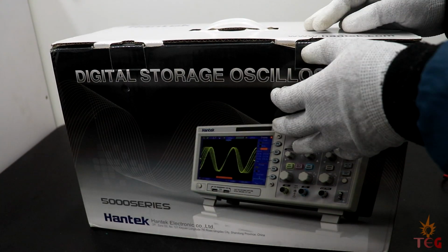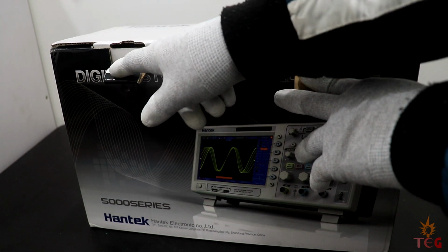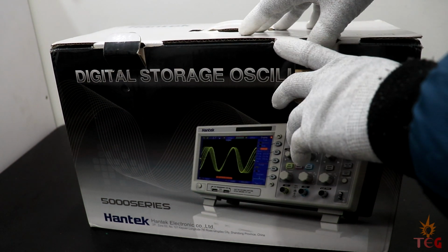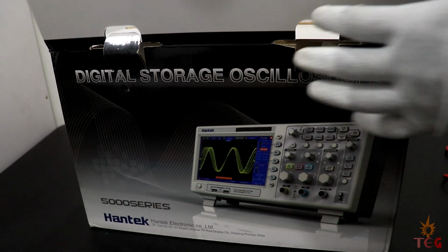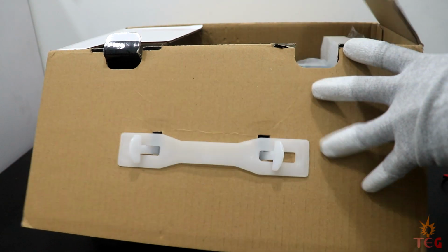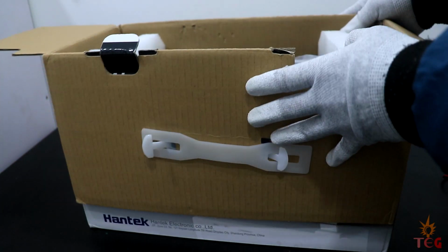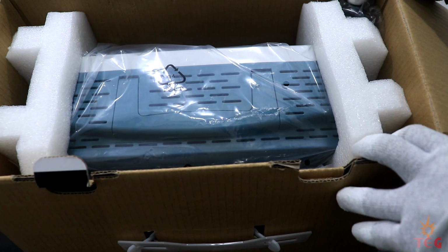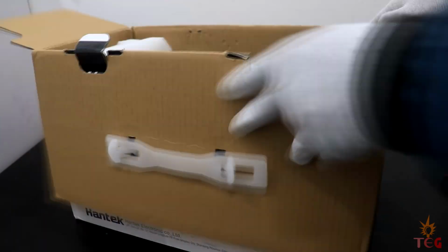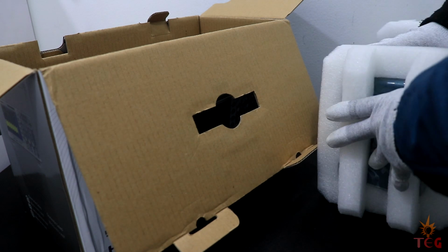They have another version also, exactly similar. The only difference is of bandwidth. This one has 100 MHz bandwidth, whereas that one has a bandwidth of around 200 MHz. I think it is called DSO 5202P. Some say you can hack this oscilloscope to get 200 MHz bandwidth. The oscilloscope is nicely packed.